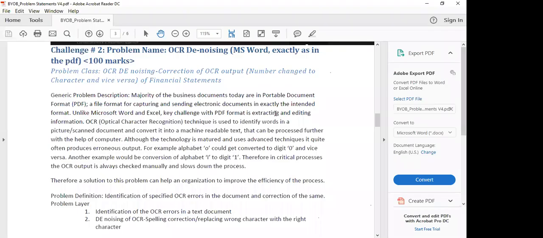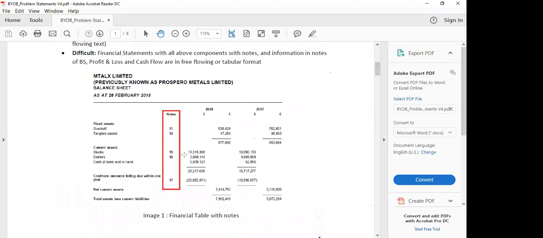Meaning, if you have a financial document, I'll try to explain it this way. Look at this number, for example. Due to an OCR error, this is 10,000, right? You have a comma here. Instead of the comma, you might have a dot here. In that case, instead of 10,000, you're going to have only 10 point some number, which is completely changing the numbers. So what we need you to do is first find that error, second correct that error. So in the output, we just need the 10,990.